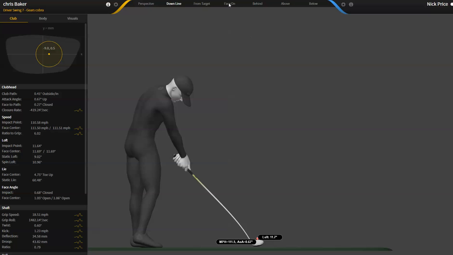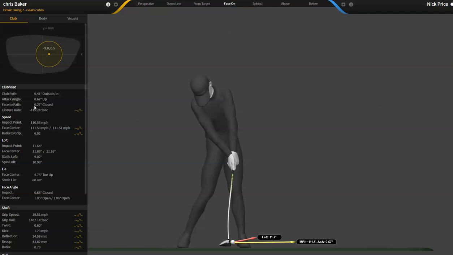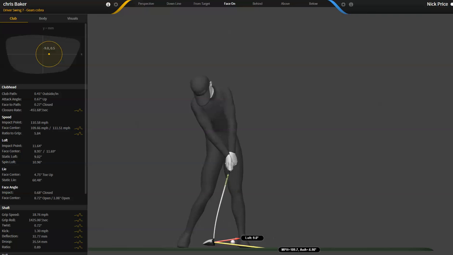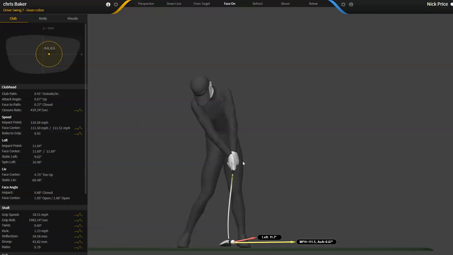And in Chris's case here, you can see this is a really straight ball, 0 path, 0 face to path. He's not leaning the shaft or dragging the shaft as far forward as he does the iron. And so he's able to take advantage of some launch conditions and get the ball launched up a little bit more, if he were to have to really lean the shaft forward. So Jonas Blixt right here has the handle way forward and the handle lower, which, with his lie angle being like 12 degrees upright, means he's going to have to lean the shaft or drag the handle even more to compensate for that lie angle.